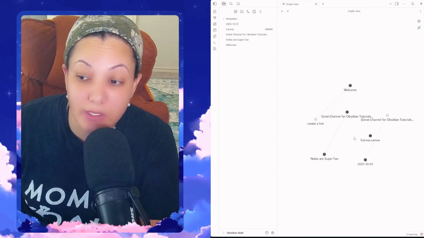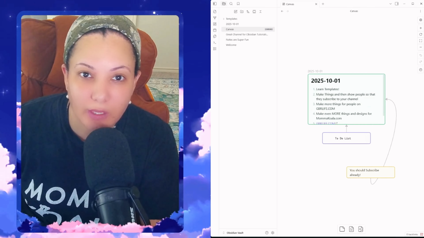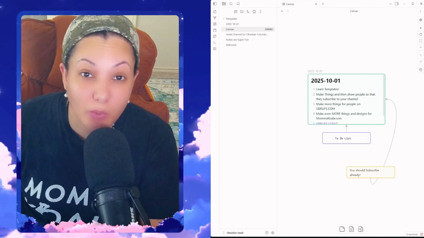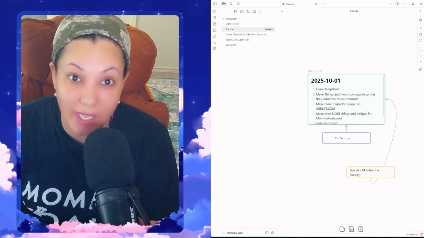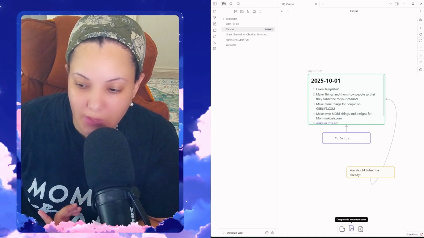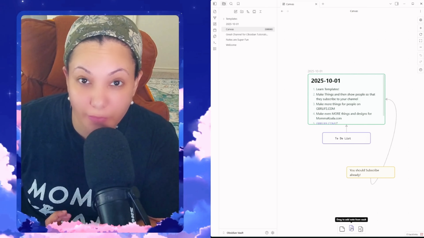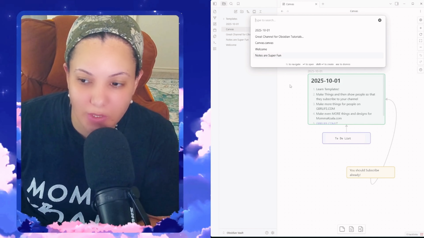Plus, this is very customizable with the graph view, but also there is a canvas view. And you can build Obsidian into whatever you want, really, but it is a minimalist aesthetic, yet fully loaded option. So I can make these colorful, but I can also make it very boring in some ways. And watch how you can also add other notes to it. If I just click right here, drag to add note from Vault, I can also just add one of these other notes that you see right here.